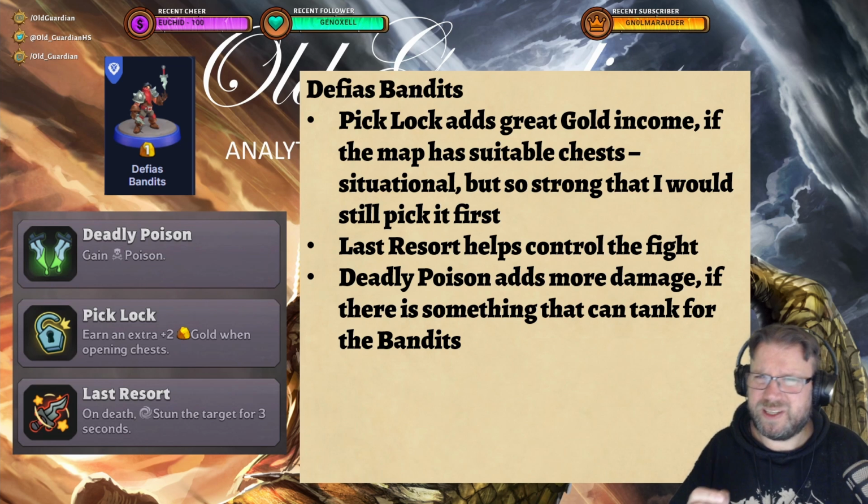The Defias Bandits also have 3 useful talents. I think Picklock is generally the best, because Picklock earns extra 2 gold when opening chests, and extra gold is super strong. Chests are not always available in every map, so in some maps it doesn't do anything, but when it works it is just so good.